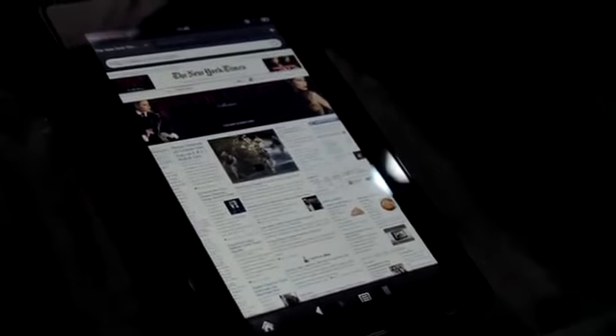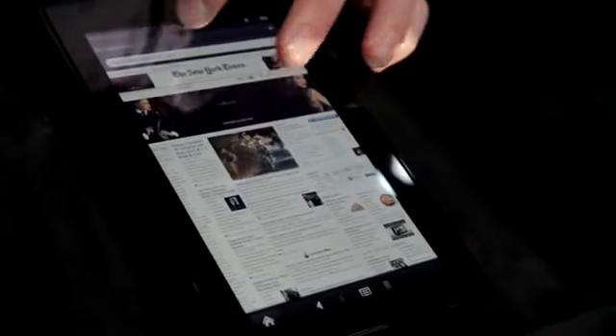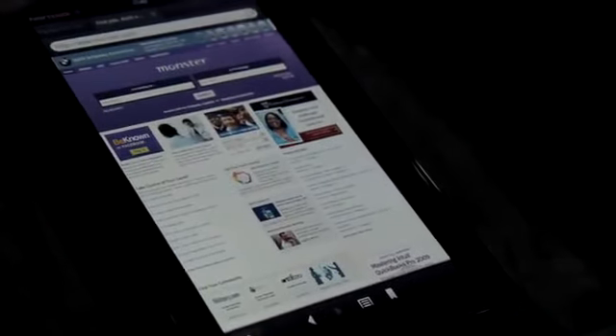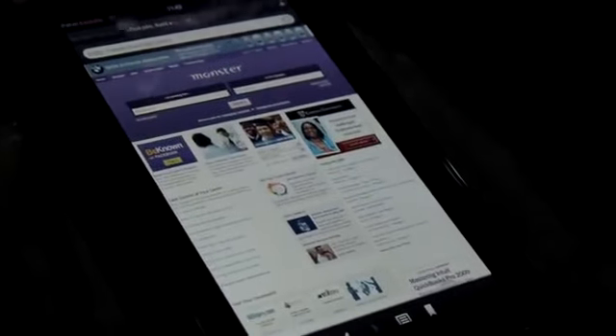I can go to my favorites — I've got things stored here. I can go to monster.com, for example. Notice it loads incredibly quickly, and all the great things we do in the background occur transparently to the user. All the user sees is an incredibly easy to use and fast web browser.